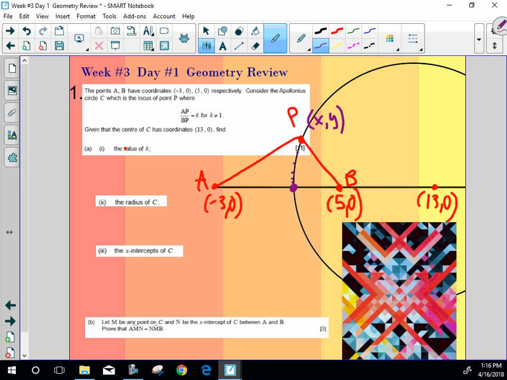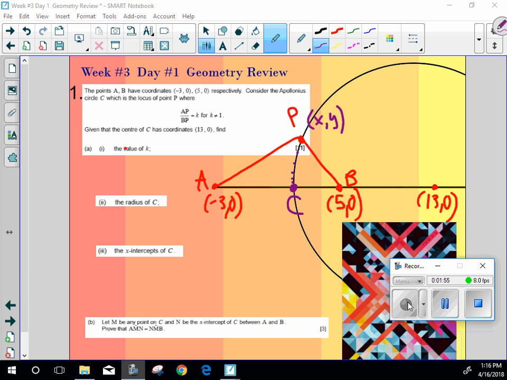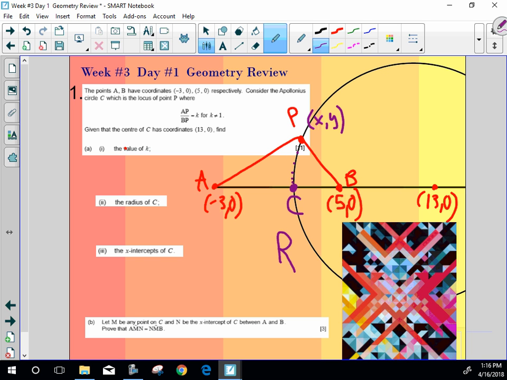Okay, so this place here, we found there was some ratio that we figured out. If this is a C here, wasn't there an AC? Now I forgot it. Find it. As a formula, we're going to find R first. R squared is going to be something times something, and I need you to find that.